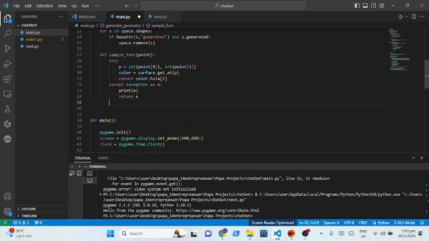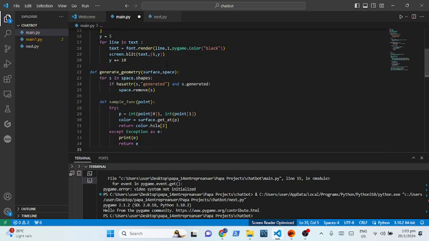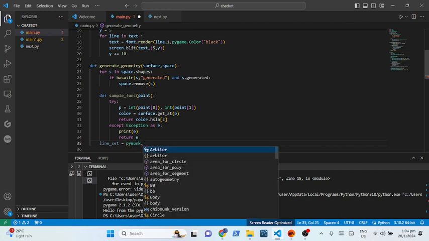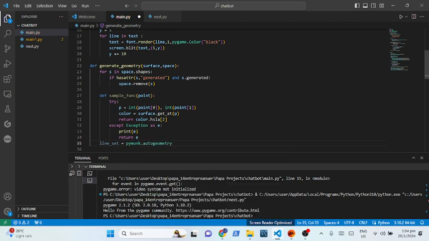And then let's get out of our sample function, back into our generate geometry, and then we are going to be putting in line set. So our line set is equal to pymunk.autogeometry.march soft.